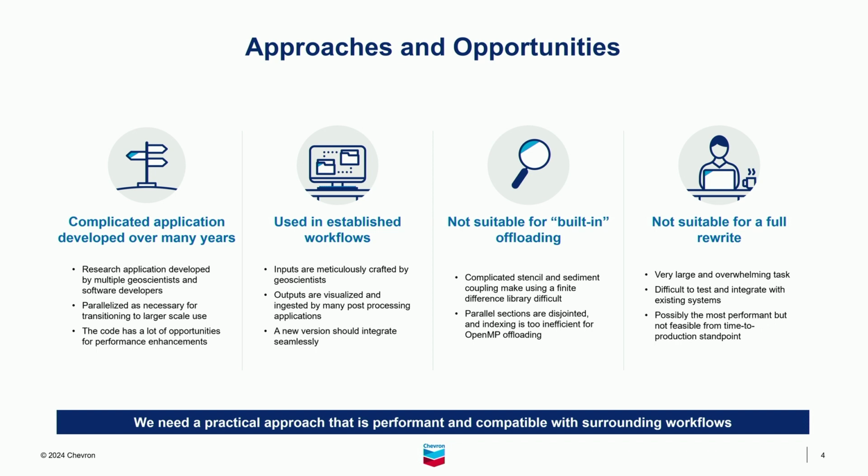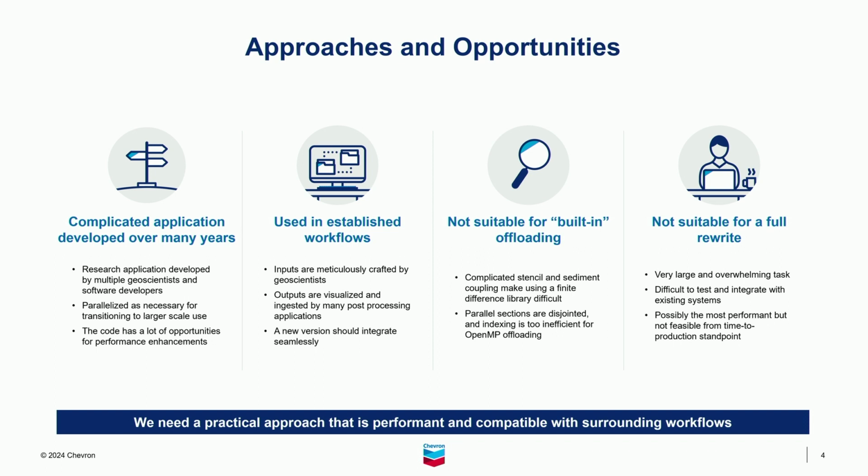If we want to keep a lot of this input-output the same, maybe we can just offload it using OpenMP offloading or some finite difference library just to change that core section. Well, the finite difference library would be kind of difficult to integrate with our complicated stencil and our sediment coupling that make it just a very complicated application. It would require a lot of reworking of the inner physics and inner mechanisms in order to make that work.